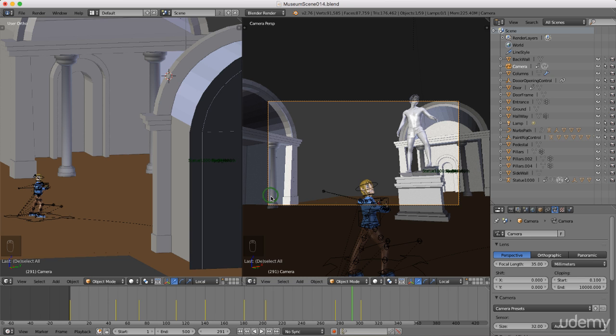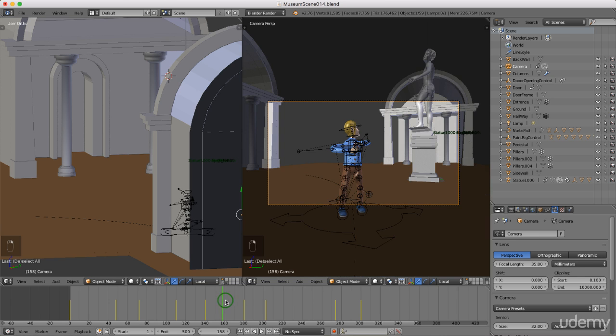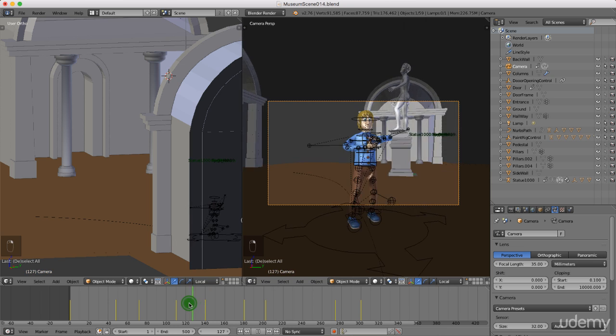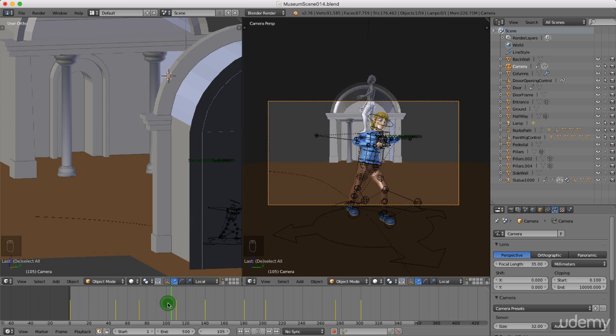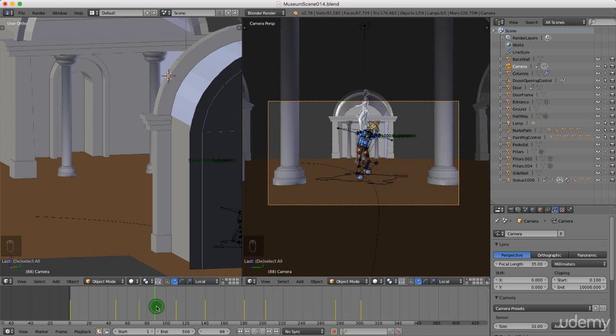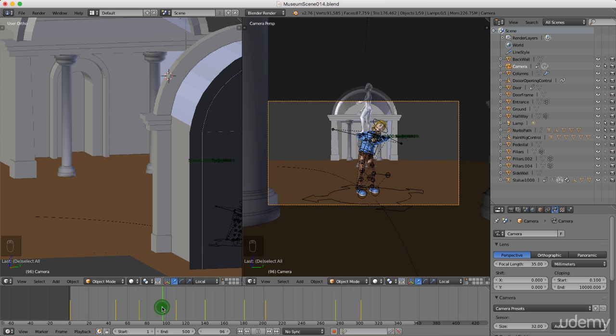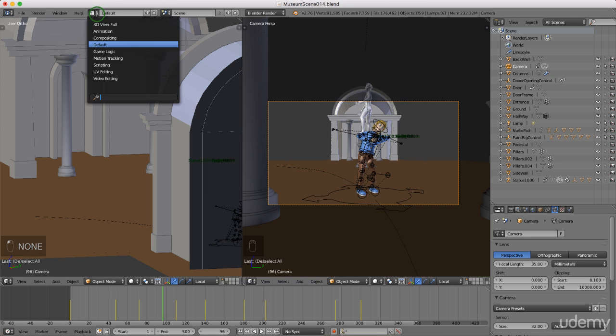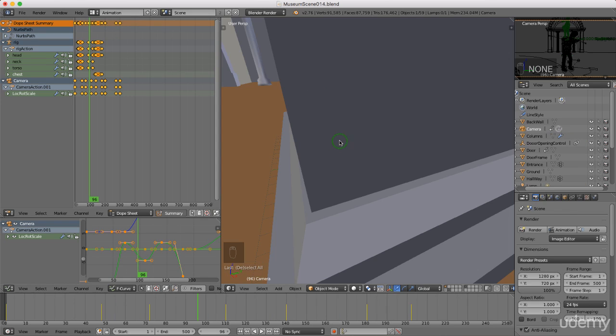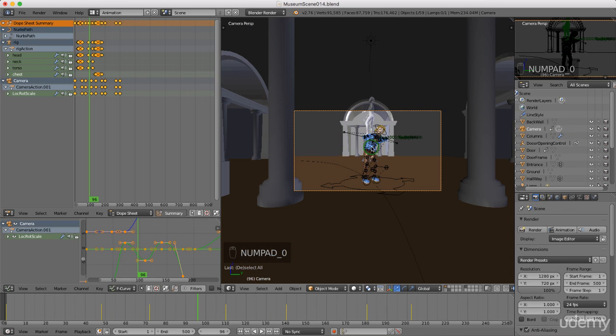Okay, today I just want to make a couple of alterations to the camera's path. I want to frame up the character a little bit better, so I'm just going to right click in the timeline and scrub to this position here. So I'll just show you. If I come up here and left click and select animation, I'm just going to press 0 in this here just to have a look.